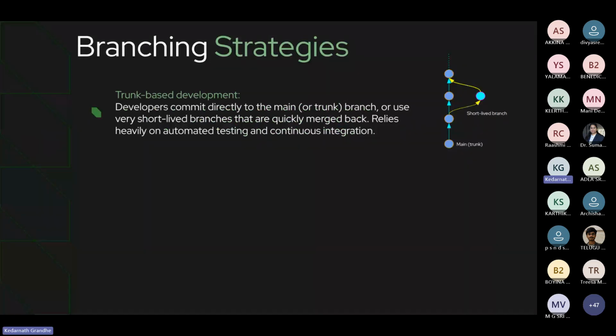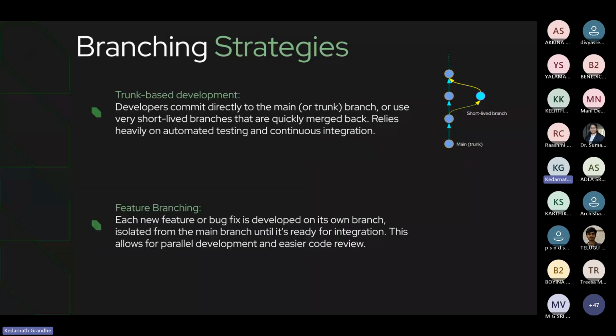Whenever a company starts using Git, they'll adopt one of these strategies. One is trunk-based development, where there is a main branch and people will create a feature branch, which is short-lived. They'll add that feature and merge it immediately. So it's like 1 week or 1 day, something like that. This heavily relies on automated testing and continuous integration, because you're not maintaining this branch longer. You are making changes to the main branch immediately. So any changes that go into the main branch need to be tested. That's why it relies heavily on automated testing and continuous integration.